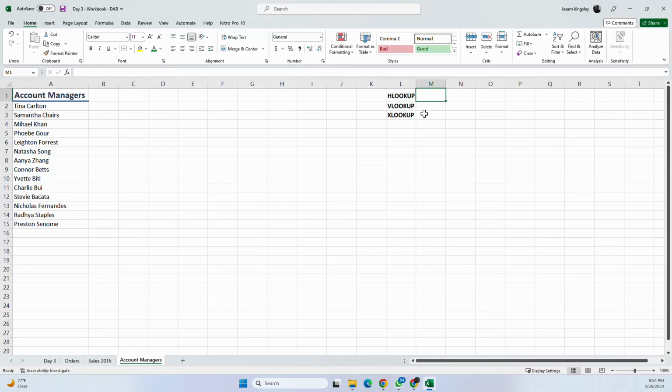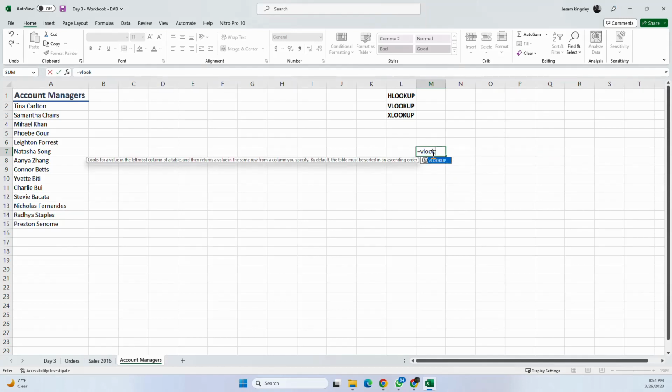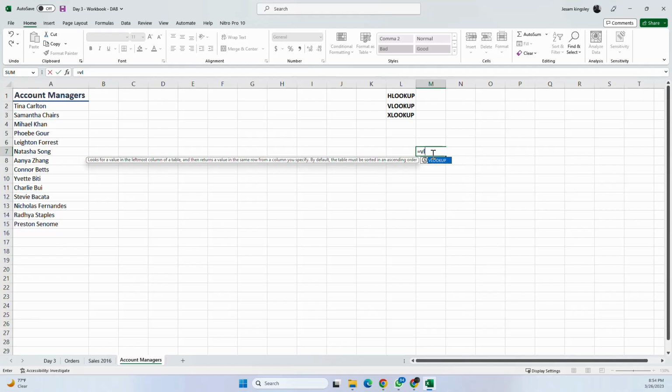The lookup functions are functions used to look up values from one data set that relate to another.